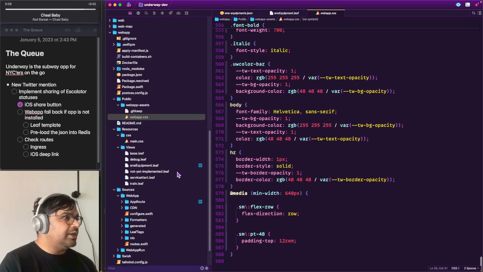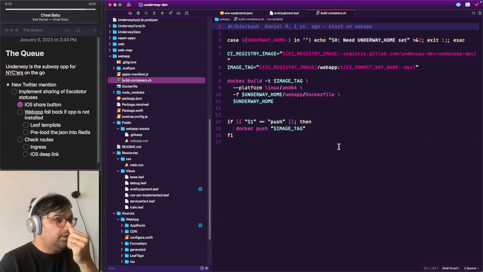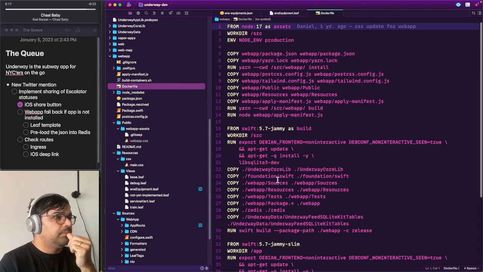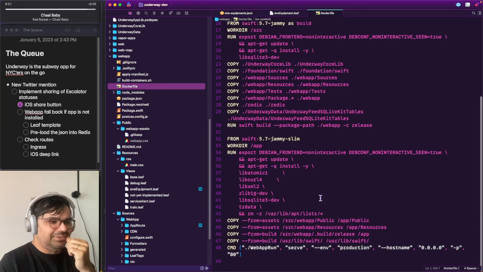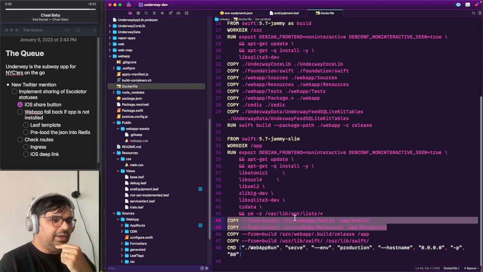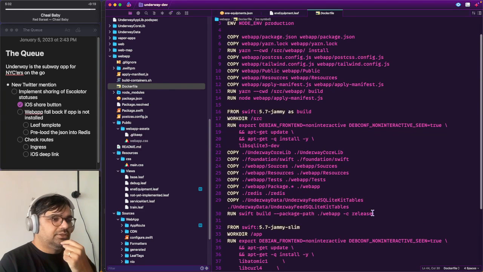And I think I can show that off. Yeah, here's my build container script. And look at this glorious Docker file. Yeah, it creates the assets separately. So build, this is the Swift build.